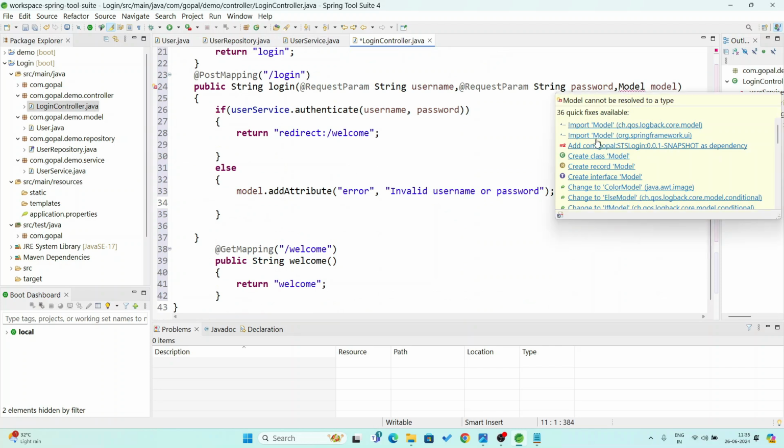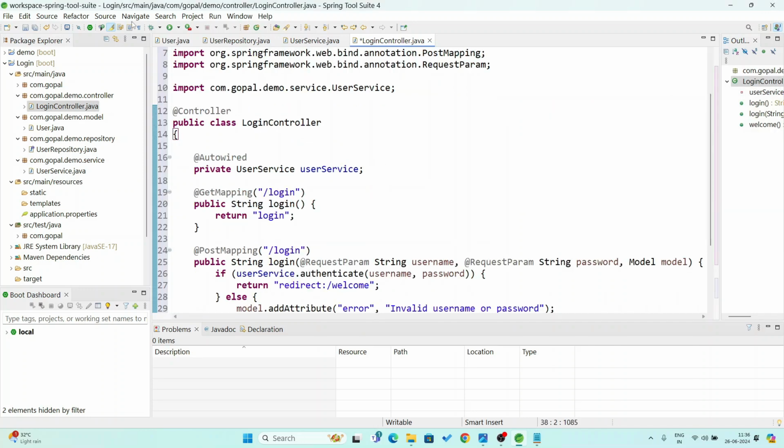Remember, you import the proper way. Here I have to import Model from org.springframework.ui. Now I am not getting any error.